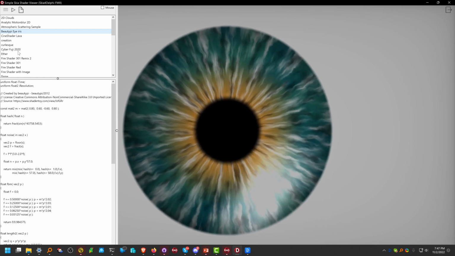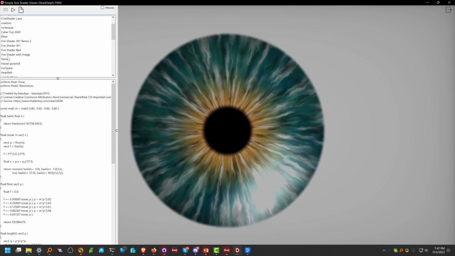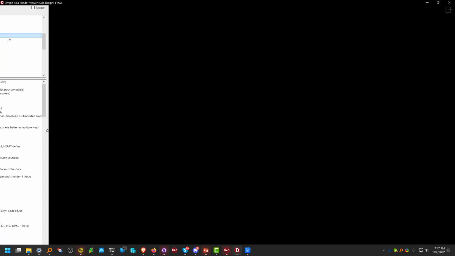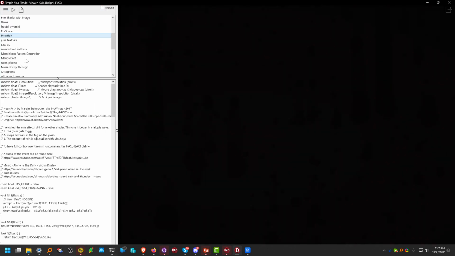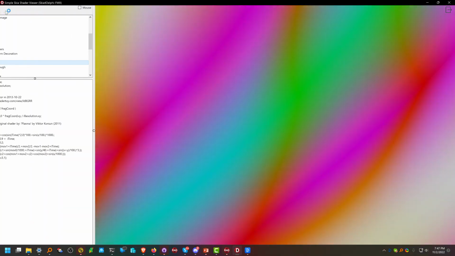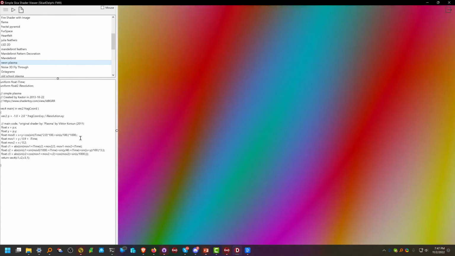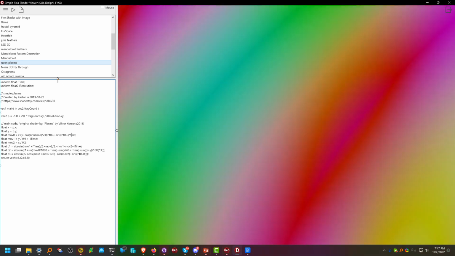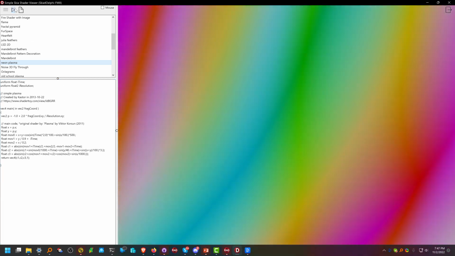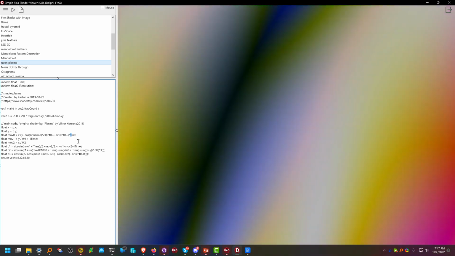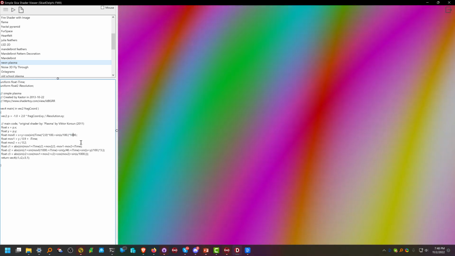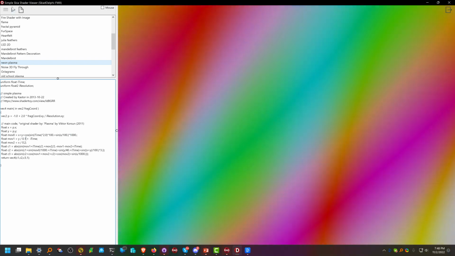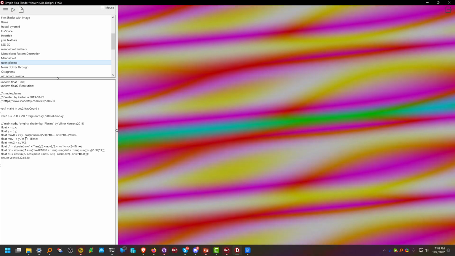So if you're working on a shader, let's find one that's simpler. No, that was not simpler. Neon Plasma. There we go. So if I wanted to make a change here, change that to a 5, no idea what that's going to do, and hit run, and it'd make a lot of difference. Let's try something here. Change that to a 1. There we go. So it made quite a bit of difference to it there.